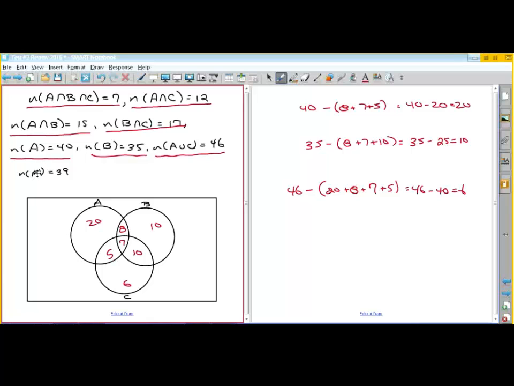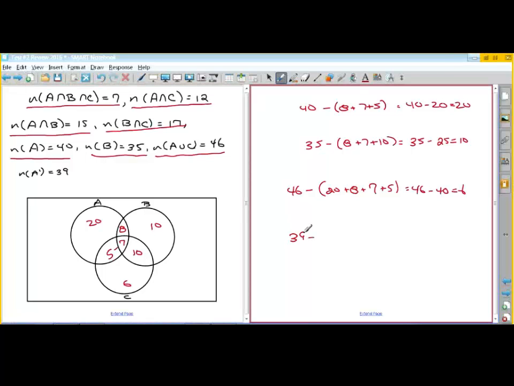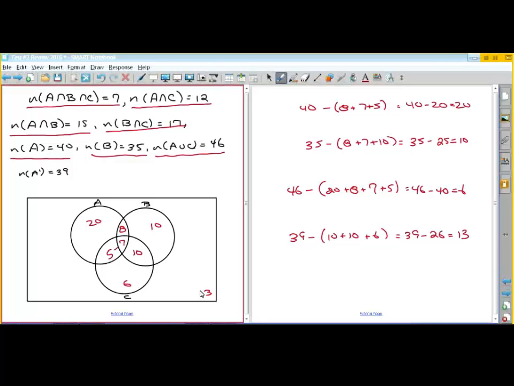I've got that. And then I've got the number of elements that are in the complement of A. So the complement of A is going to be everything that's not in A. So I don't want to include these. But this one's not in A, this one's not in A, this one's not in A, and also this is not in A. So for the final one, I would take 39 and I'd subtract the things that are not in A that I've already figured out, which is 10 plus 10 plus 6, which is 39 minus 26, which is 13. So that's 13. And now you have everything.